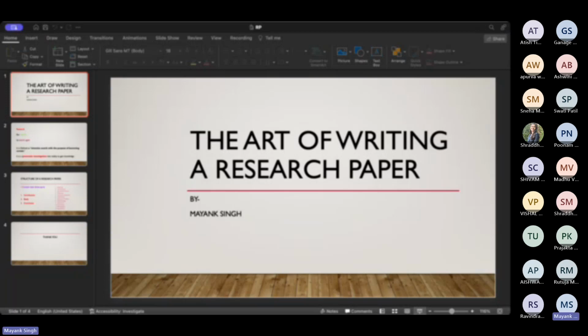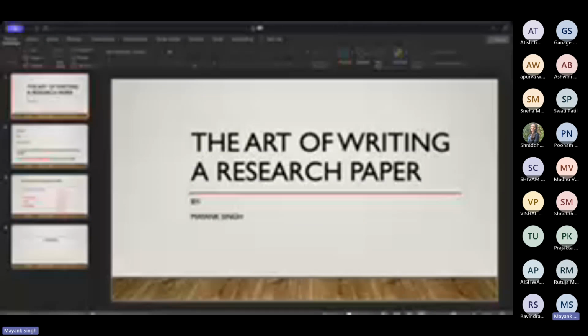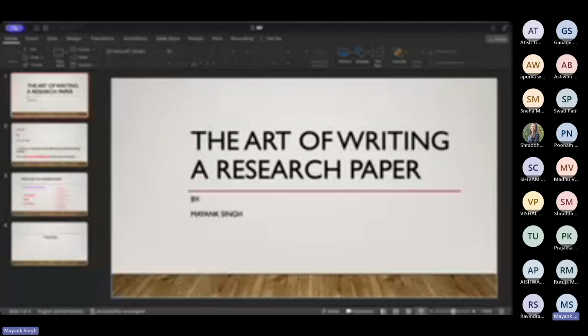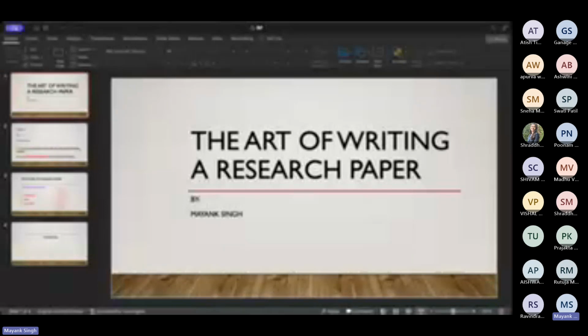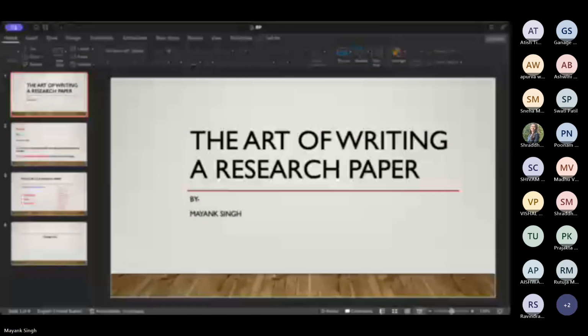So let me begin with the abstract. An abstract is a summary of a body of information. What you are going to do in your whole research paper comes in conclusion in very gist form, mostly in 250 or 300 words, as the abstract. It expresses the main claim and argument of the paper. So what you are going to argue, what the main claim is, what is in your introduction, what the statement of the problem is, what your methodology is, and how you will address it, all comes under the heading of the abstract. So the question that can be answered under the abstract is, why did you do this study or project?